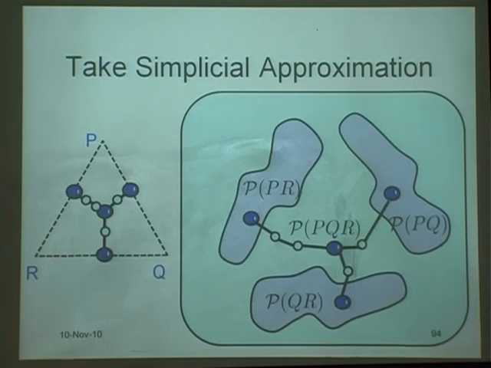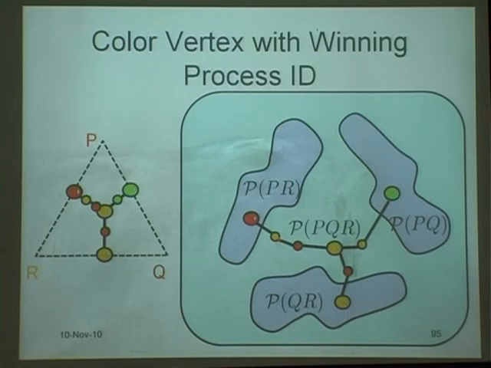Now the next step is to say, well, every vertex here represents the view of some process when it finishes our protocol. And it picks somebody's value because it's a K-state agreement protocol. So let's color this with the value of the winner. We don't know who executed this vertex here, but they decided that the orange process's input was the value it would choose. So these colors represent the colors of the winners.